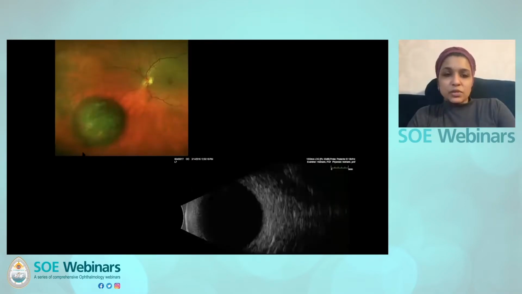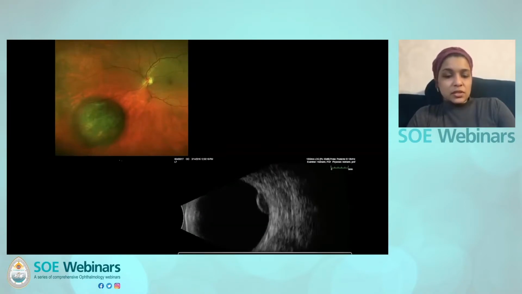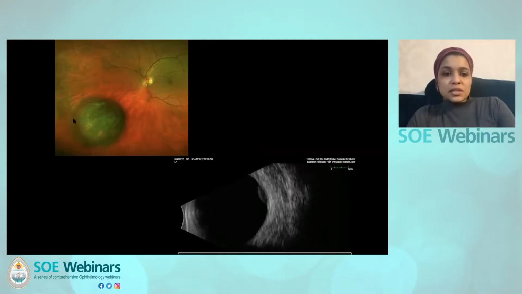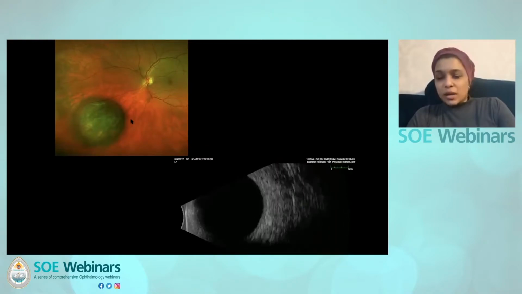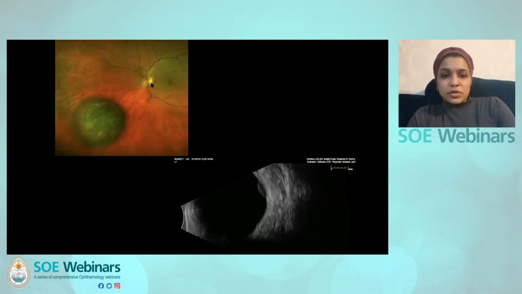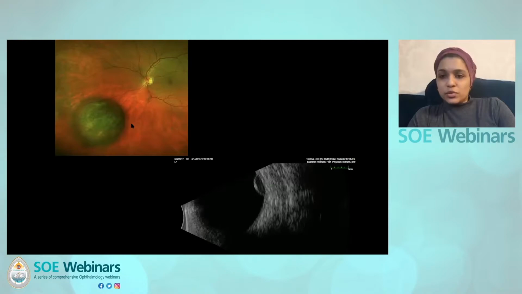But realistically, you want to catch them more when they're at this level. So this is another melanoma with orange pigment, subretinal fluid, over 2 millimeters on the ultrasound and low reflectivity that you can see on the image there. But because it's smaller, you can now treat that with plaque brachytherapy. You can preserve the visual structures like the disc and the fovea, and that means you can treat this safely, preserve vision, preserve the eye. And so you want to treat it more at this stage before it progresses to that more advanced stage that we saw earlier.